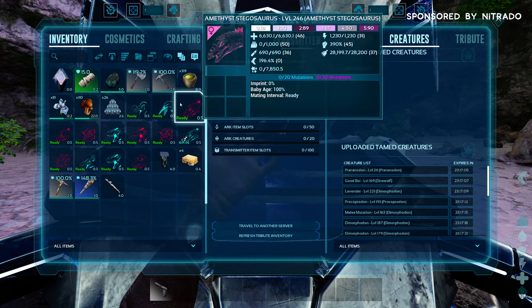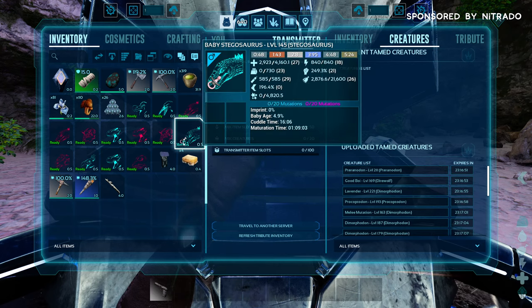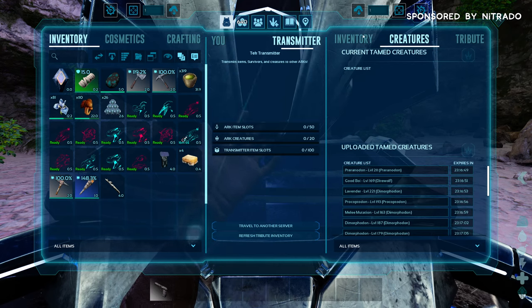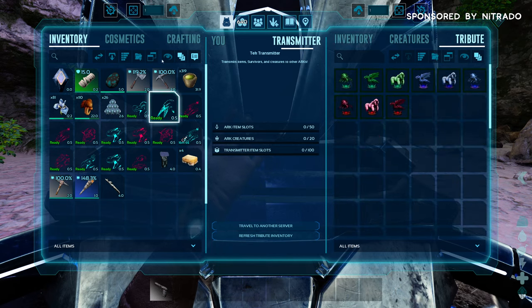Since these maps are clustered together, I can also transfer with creatures in my inventory. If these maps were not clustered, then you couldn't do that, because anything you tried to bring over with you would just drop in a bag and be left behind. You can also bring over items. You just transfer them in the inventory like this. Or, since it's a cluster, I can keep them in my inventory. But some of the things were kind of heavy, so I just uploaded them to make it a little bit easier.